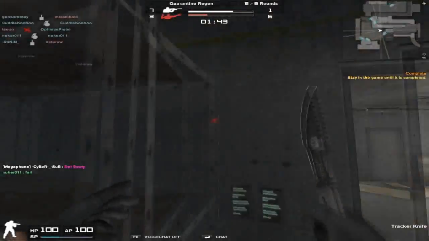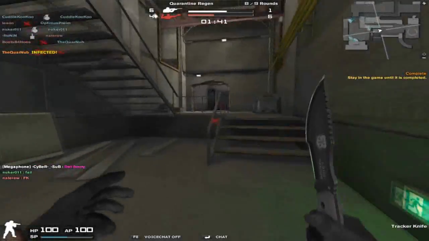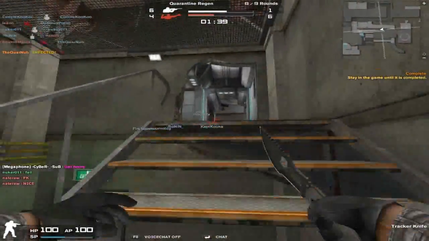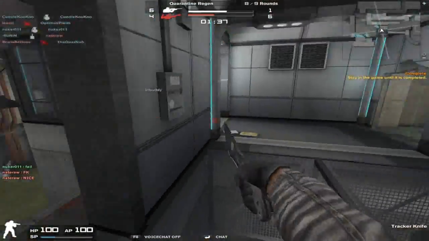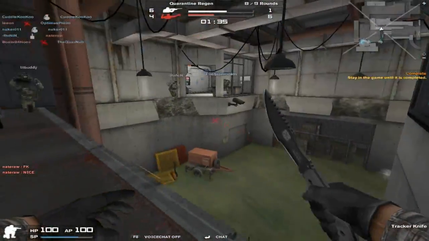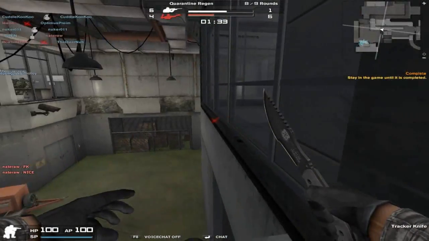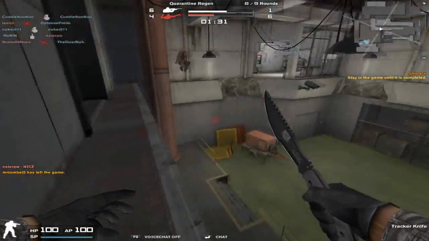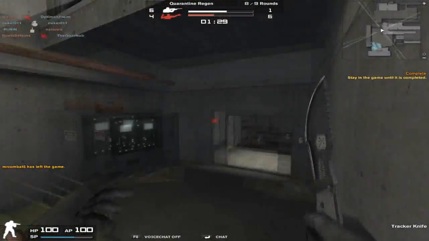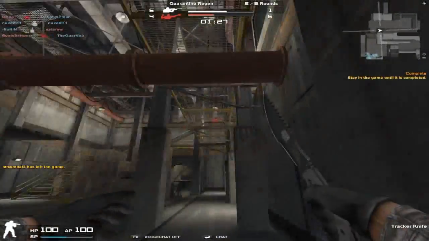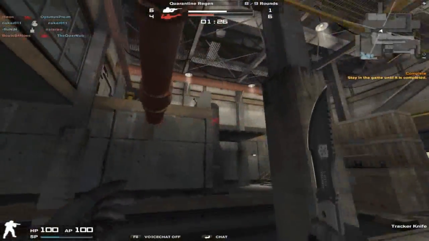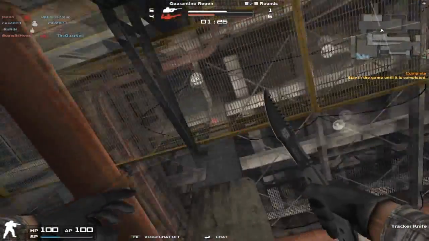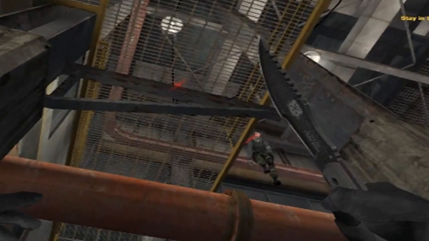Here I just do my regular routine of checking to see if there's any sign of zombies, but I'm not really finding anything right now. So I'm guessing that they're all in the box room right now, so I just hide right here since I know that they're going to go to the office. So I see that there's a zombie there, so I decided to just go out and go to the box room. But I find out right above me there was actually a zombie trying to jump me.